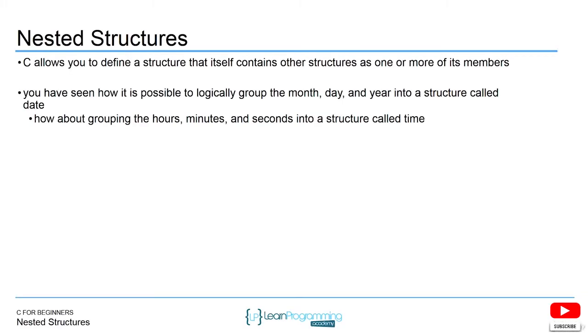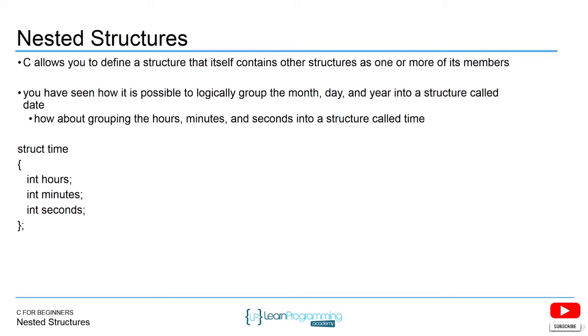So you've seen how it's possible to logically group the month, the day, and the year into a structure called date. We've been sticking with this example of date. Well, what about if we want to actually group time, the hours, minutes, and seconds, into a structure? That seems like that would be useful as well.